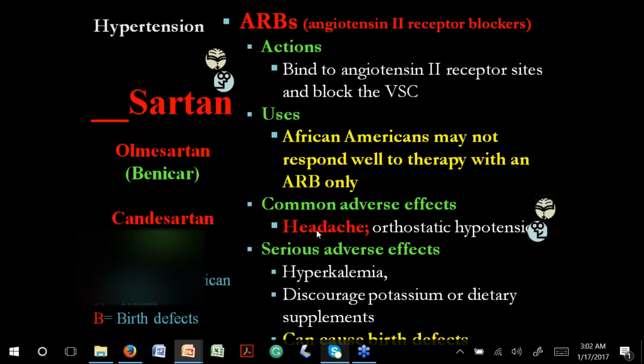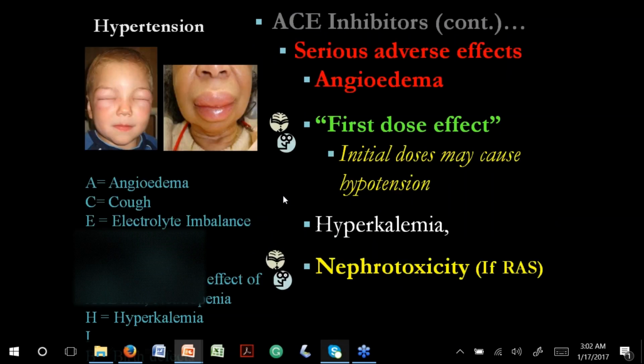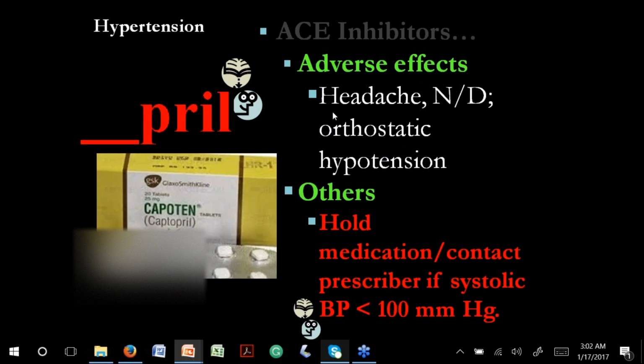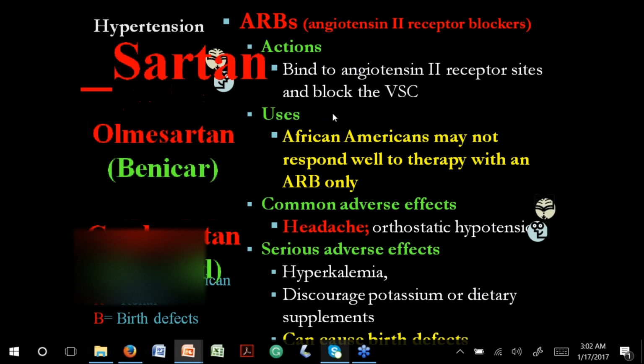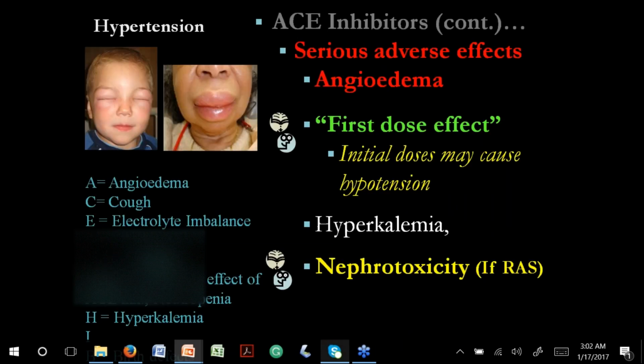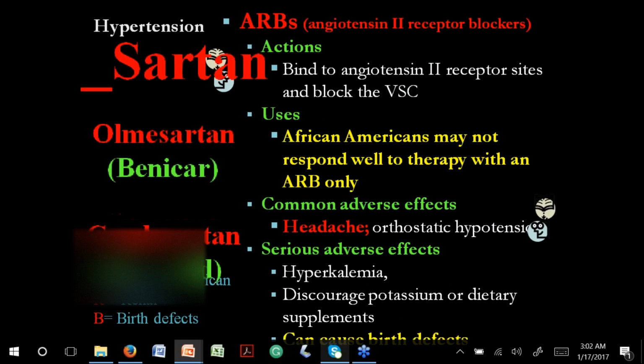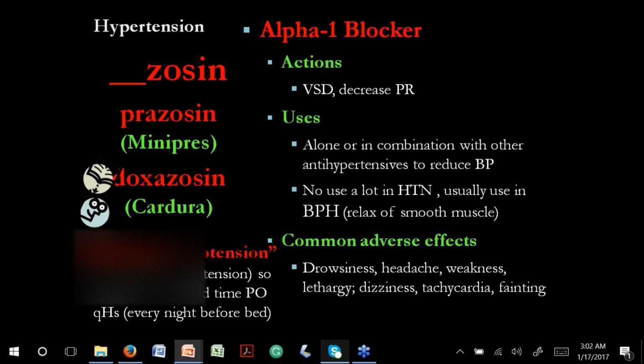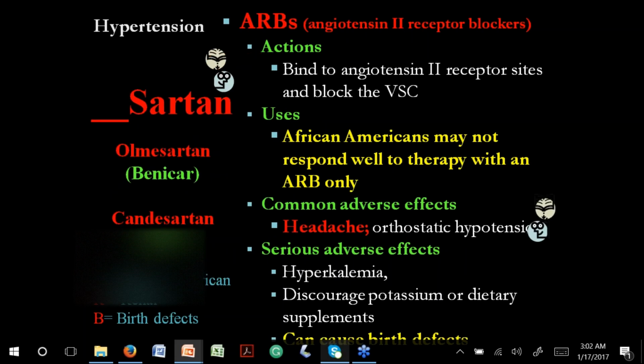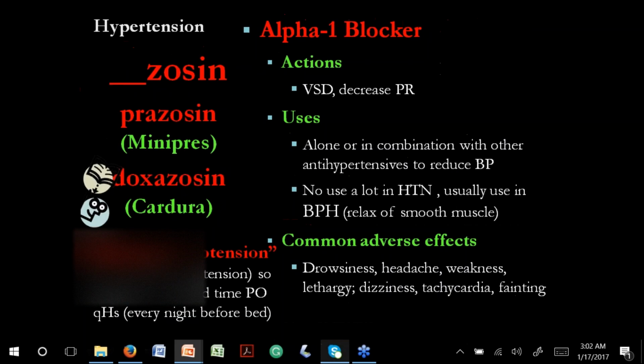What we need to remember is that many of the A's, and that is another coincidence, are going to produce, for example, headaches. And how are we going to handle headaches? We already talked about ACE inhibitors and ARBs, and headaches are mostly controlled by what? By Tylenol, acetaminophen. Remember sartan, or mesartan. Important to remember about ARBs: African American non-responsive, and common side effect headaches. The nursing consideration is just to prevent with some acetaminophen. We have alpha-1 blockers, another A.